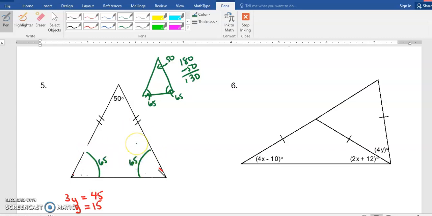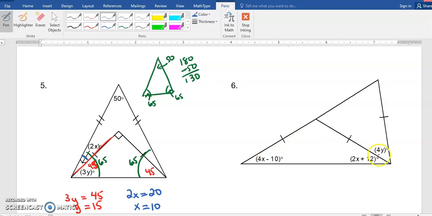Let's see if I did this to make it work. And when I put this stuff back, okay, then I can figure out that this little angle here, the 2x, if we think about piece plus piece equals whole thing, if this piece is 45 and the whole thing is 65, that has to be 20, and x equals 10. Okay, so that's kind of tricky to look at. You get a triangle inside of a triangle, things get in the way.